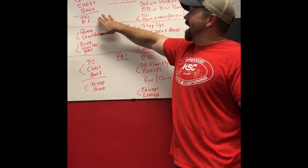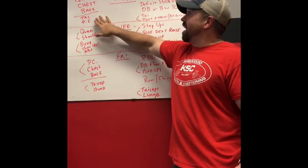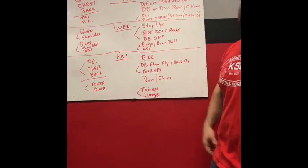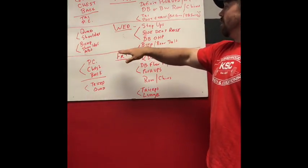And then following that, we would do another circuit, a superset of two other exercises. On here, I put one for triceps and one for the PC, it's posterior chain. Okay, and again, I'm gonna go into specific exercises in a little bit, but this is just basically hamstrings and low back, and then one for the triceps.